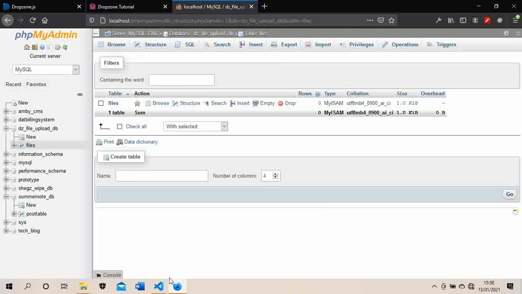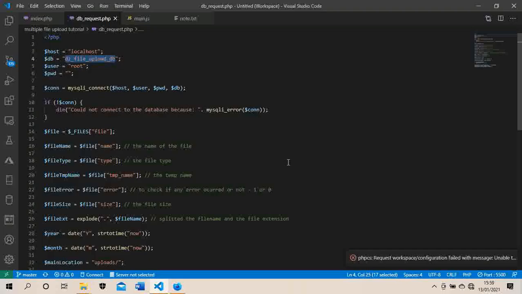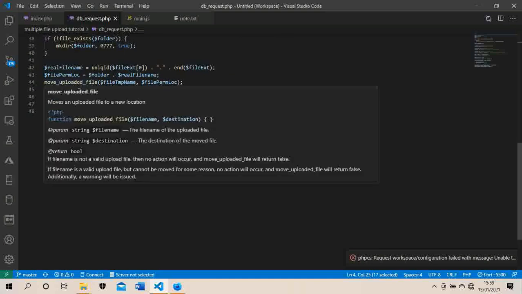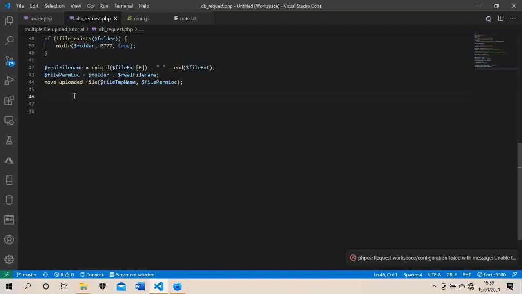Yeah, all right. Let's go back and create it. Now, before this, move uploaded file returns a boolean. What if the file could not be uploaded because of an error? It would just go on and save the file in the code we are writing below the move uploaded file.